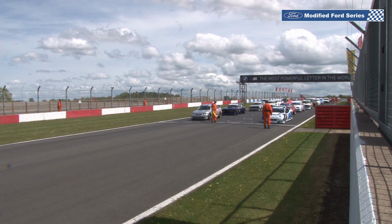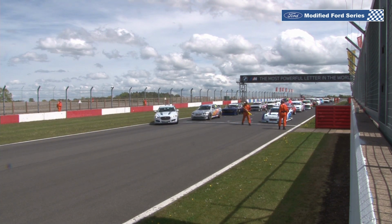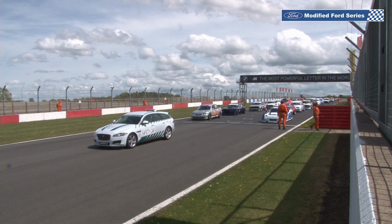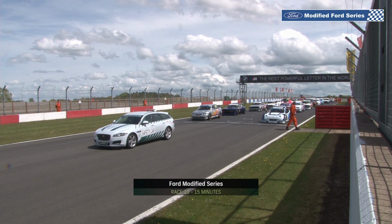6, which I think I'm right in saying is, let me just check I'm looking at the right one, that will be, yeah, one of the even newer Ford Fiesta shapes, the 127 car, although I don't think he is on the grid, unfortunately. I know there was a red flag in qualifying, and I wonder whether maybe he was the cause of that red flag, because I can't actually see that car on the grid, unfortunately.